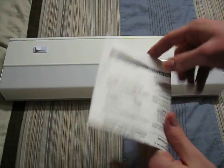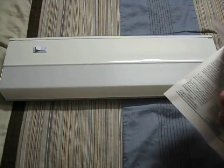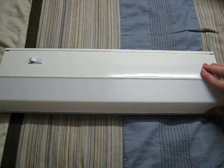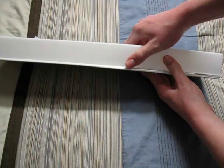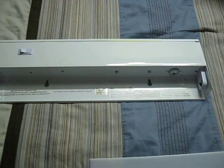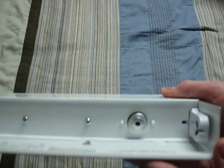And then of course we have our instructions that come with it. To me, this is a total waste of paper, but some people don't know everything. So here it is. It does not come with a bulb. So there's the inside of the fixture, and as you can see, there's the starter.